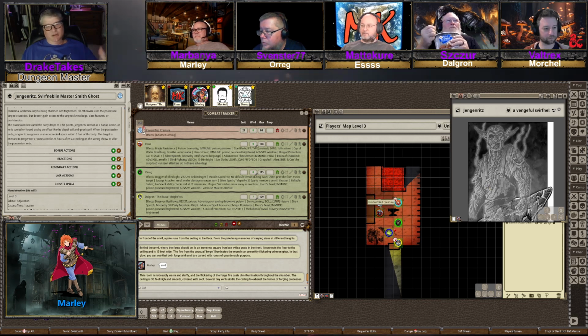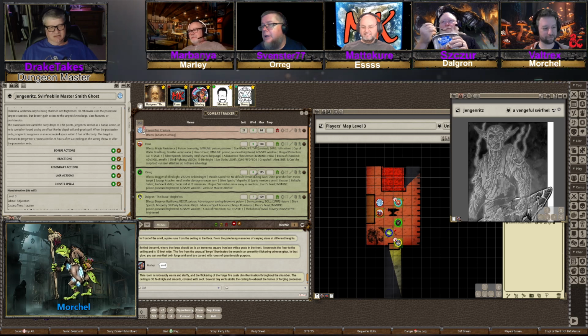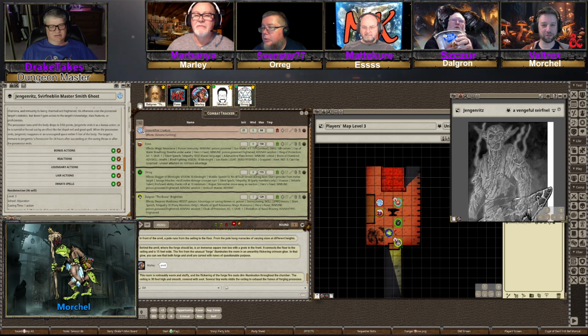All right, we'll come back if we need to use the forge. Yeah, I don't have a pole. We'll come right back here if we need to. The forge is strong with this one.